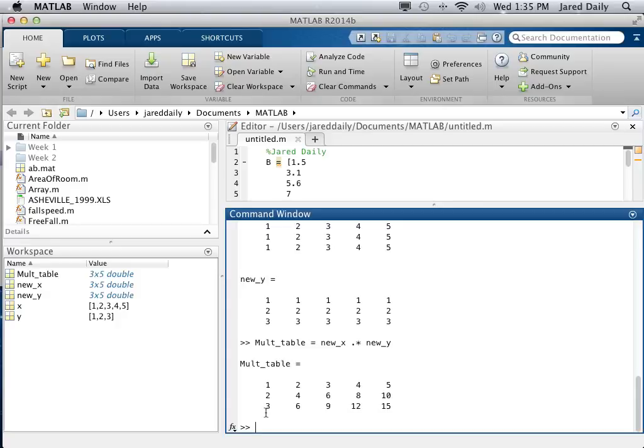So it would be like saying in our x direction we have these numbers, in our y direction we have these numbers. We need to multiply everything in our x direction by everything in our y direction to get some numbers. Well, it does that. This is a multiplication table that says 1 times 2, right? And let's see right here. 2 times 2 is 4, 1 times 1 is 1, 2 times 2 is 4, 2 times 3 is 6, 2 times 4 is 8, 2 times 5 is 10, 3 times 5 is 15. So you can make a customized multiplication table that only covers the numbers you want, right? Which is exactly what graphing is.